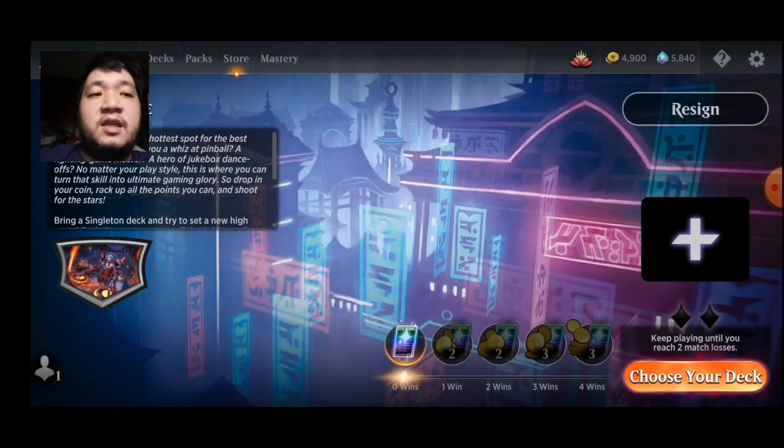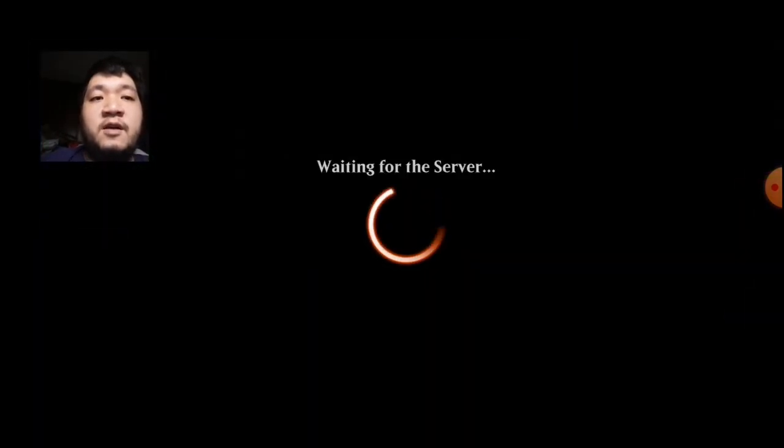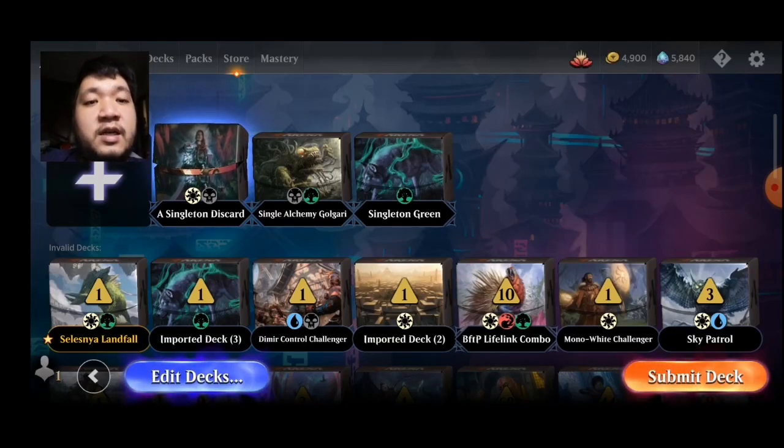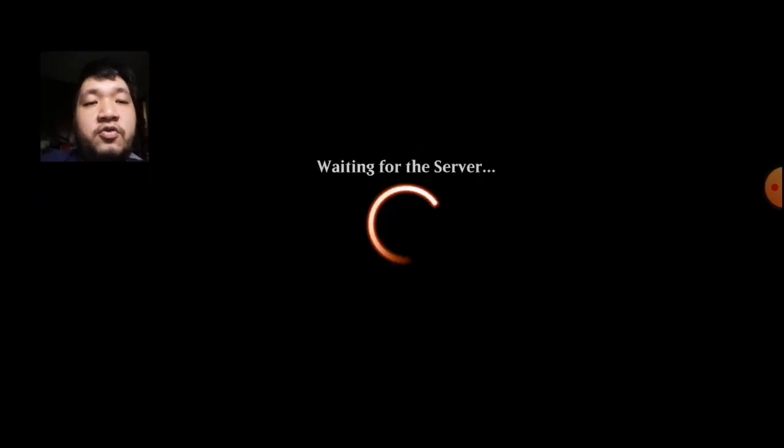So this is a singleton event. It's Alchemy singleton. Looks like all singleton events might be defaulting to Alchemy if not Historic. So we're going to choose our deck right now, and we're actually going to go through one or two run-throughs of this. It's called singleton discard here. It's really more singleton control. I'm going to go through the deck edit just to show you guys what's up here. I'm really curious how the interface looks. I don't know if it's going to be more readable or less readable on smartphones. That's going to be an interesting part.